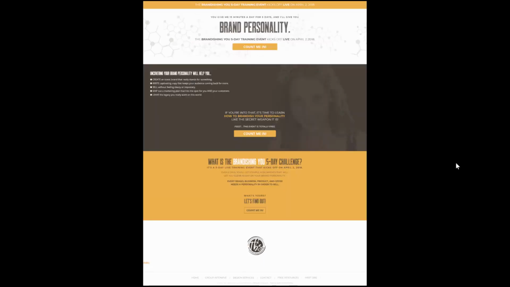Thrive Architect. So here's a page I created with the column feature. Each of these images is linked to one of my brand archetype bios and then just a simple call to action and a button. Here's an opt-in page for my Brandishing You challenge, and this is the same template I basically use for all my opt-in pages. That's one of the coolest features of Thrive Architect, is that you can create templates, right? Full page templates like this, or just specific sections like say a call to action or something like that.